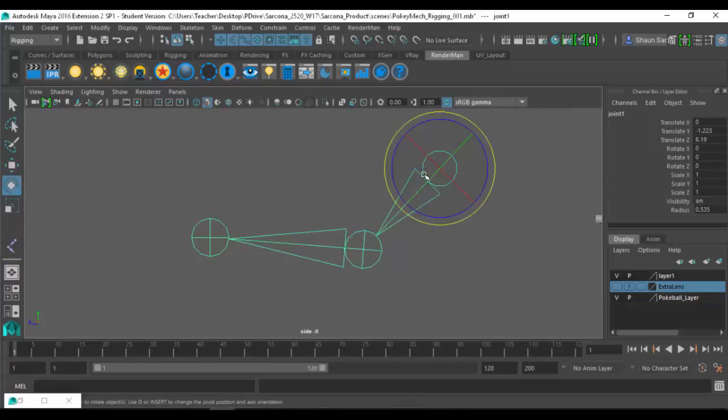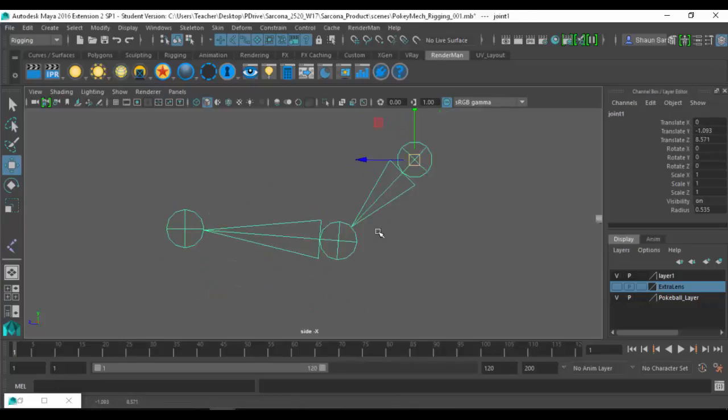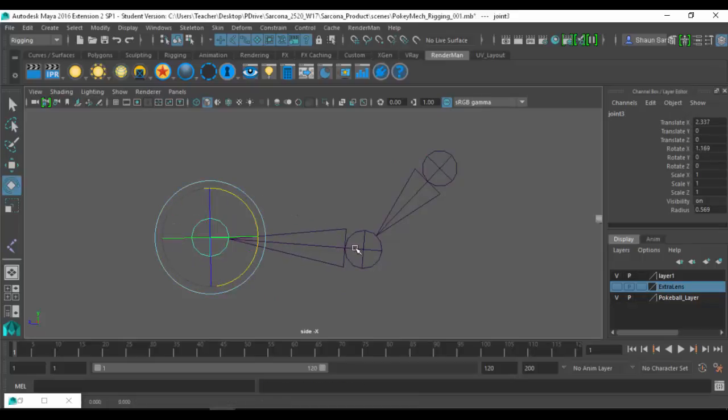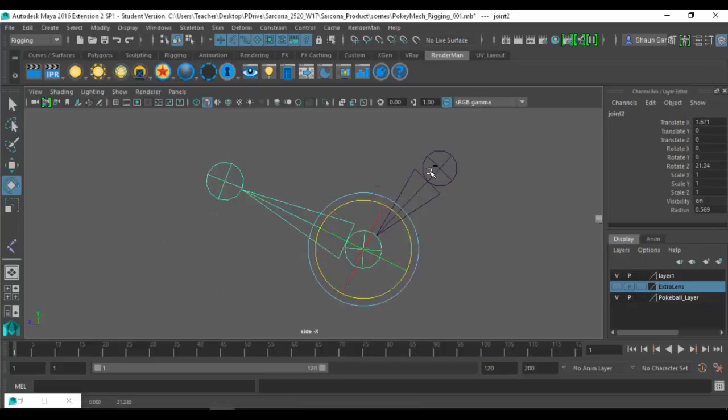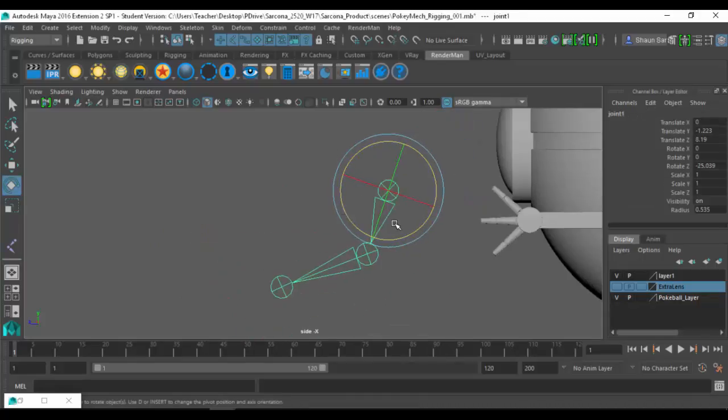And I go to the move tool and I can move them. And you'll see how I grab this top one and it moves all 3. I grab this one, it moves that one. I grab this one, it moves that one. If I go to my rotate, it'll rotate this joint. This joint will rotate both of those. This joint will rotate both of these. So if you look at this, it has shoulder, elbow, and wrist. It's essentially what we have for our character here.